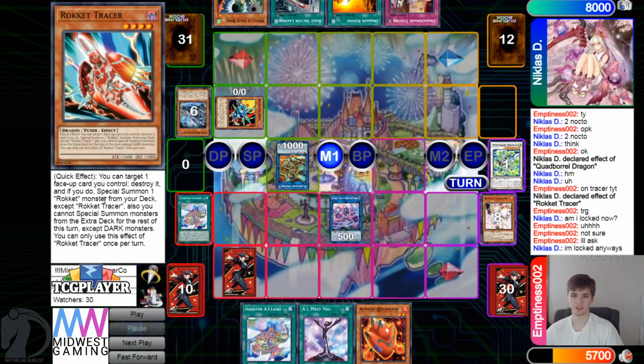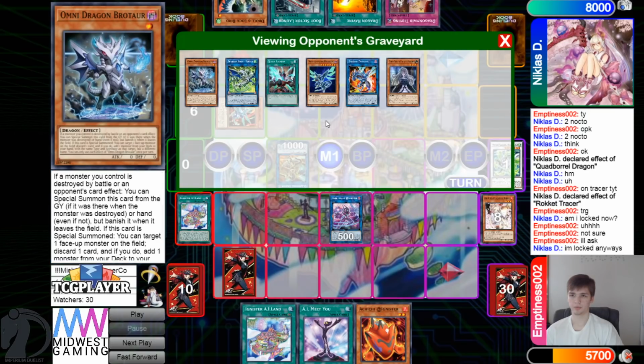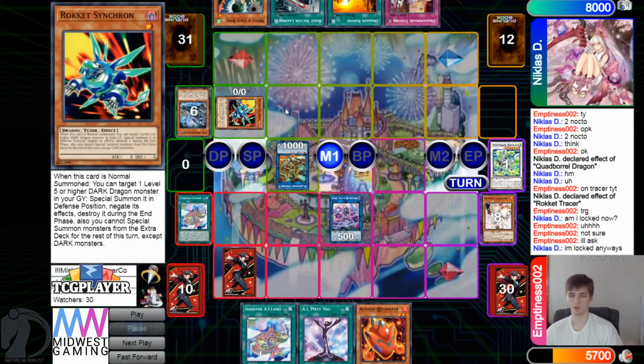Well, so this card is an "if you do," so you're not locked. You do have to resolve the effect to actually be locked out, or rather locked into Darks. A card like this is not an "if you do," this one is an "also" effect. So if you use this normal summon effect to target Nocto in the graveyard, and they chain Dokuro to get Nocto out of the graveyard, you don't special summon, but you're still locked in the Darks.